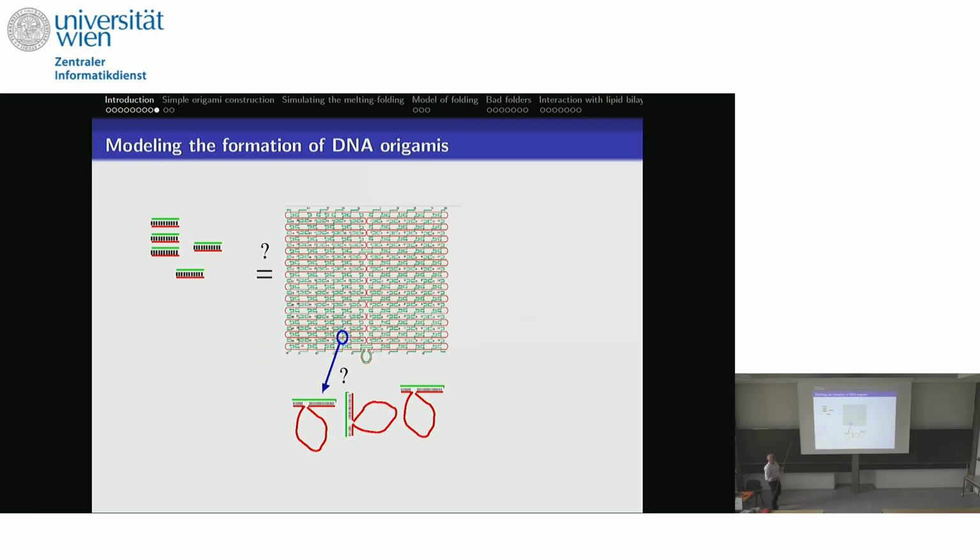Now, if you think a little bit, I said that the staples are there to hold together different parts of the scaffold, and in doing so, you are obliged to create loops, okay? Loops are also well characterized in this thermodynamics. The penalty goes like log of the length of the loop. But what happens here is that eventually you can get staples that are bound to the loop, okay? So the length of the loop is dependent on what happens outside the loop.